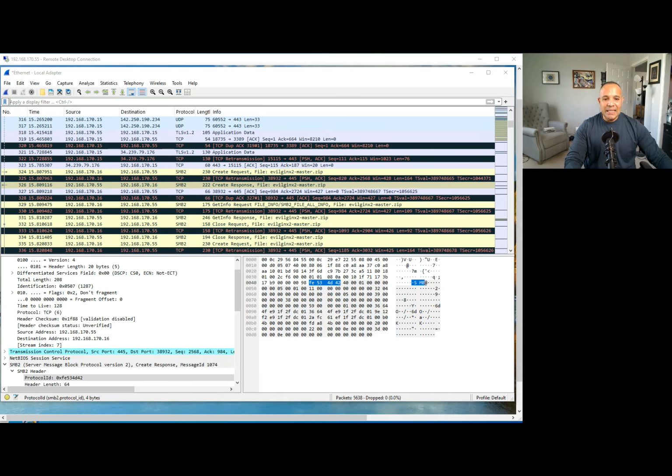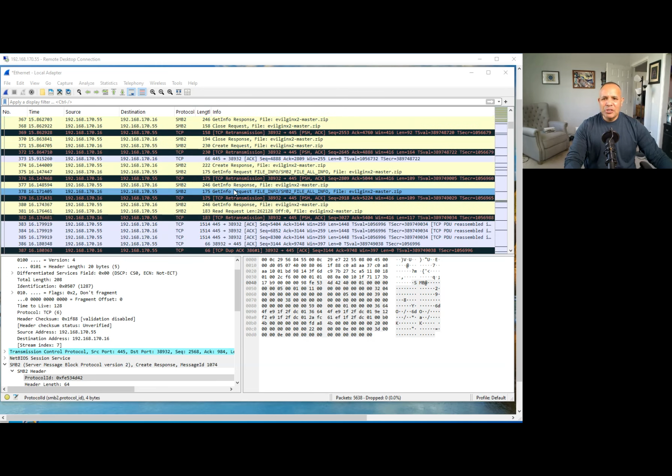As you can see here, when you are looking at Wireshark, some packets have different colors, right? You have black, purple, yellow, so on and so forth. And you may be asking yourself why some of them have different colors.